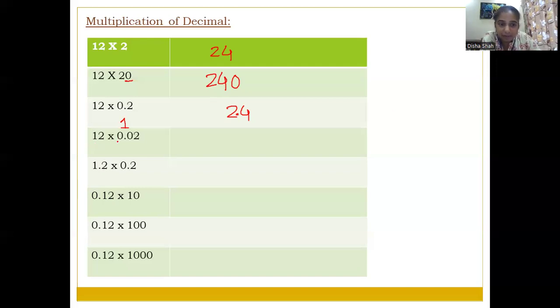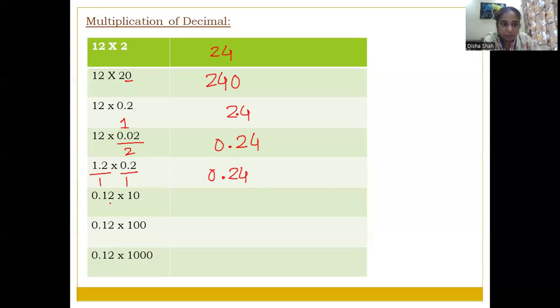Now here it is 12 into 0.002. So first is ignore the point. 12 into 2 is 24. ठीक है. यहां पर पॉइंट के पीछे 2 डिजिट है. सो यहां पर भी पॉइंट के पीछे 2 डिजिट आना चाहिए. सो पॉइंट को यहां रखेंगे और फिर आगे एक रख देंगे 0. Next, 1.2 into 0.2. So initially we will consider this as 12 into 2 only. So that is 24. Here after point 1 digit, here after point 1 digit. So in total, there are 2 digits after the point. So it is 0.24.